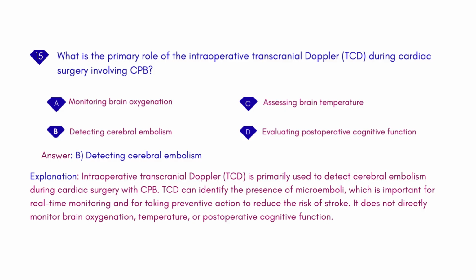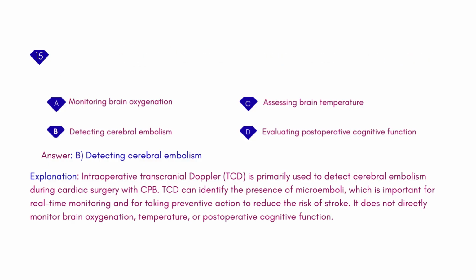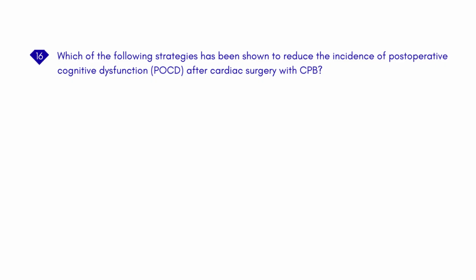TCD can identify the presence of microemboli, which is important for real-time monitoring and for taking preventive action to reduce the risk of stroke. It does not directly monitor brain oxygenation, temperature, or postoperative cognitive function. Which of the following strategies has been shown to reduce the incidence of postoperative cognitive dysfunction, POCD, after cardiac surgery with CPB? A. Prolonged use of anticoagulants.